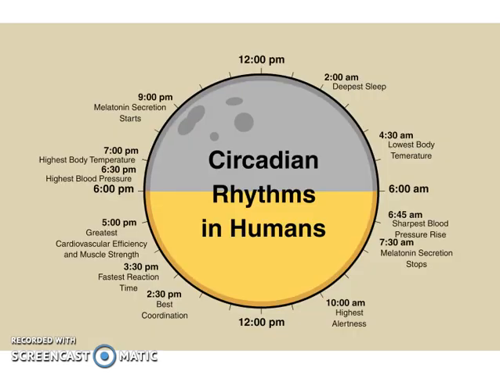An internal biological clock regulates sleep for human beings. This is the circadian clock or circadian rhythm that we talked about before. This makes us sleepy at night and awake during the day. Our clock cycles with an approximately 24-hour period and is regulated by forces outside and inside the body.